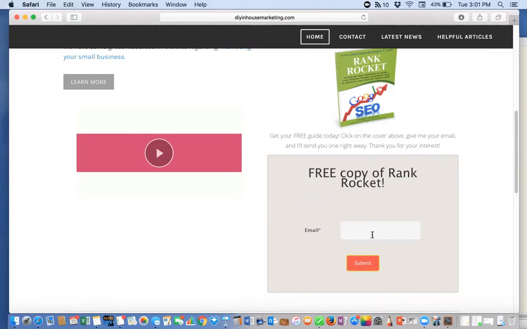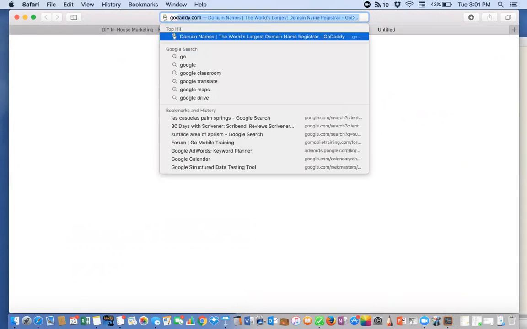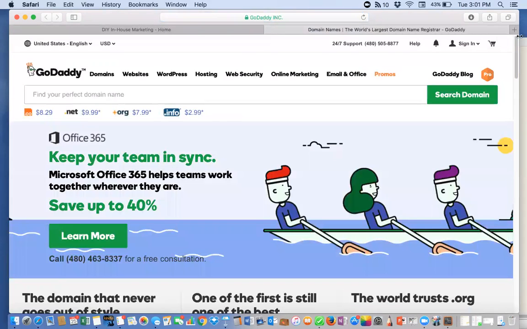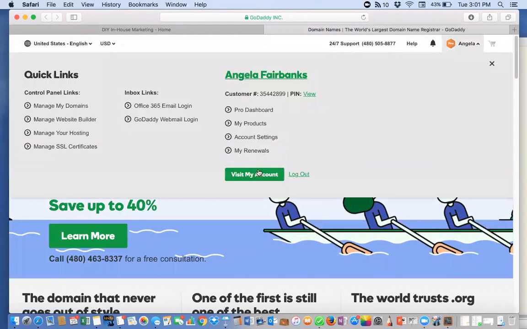The first thing that we have to do is to post, or upload rather, this final piece. In this case, it's Rank Rocket. This piece lives on our Janssen Marketing website.